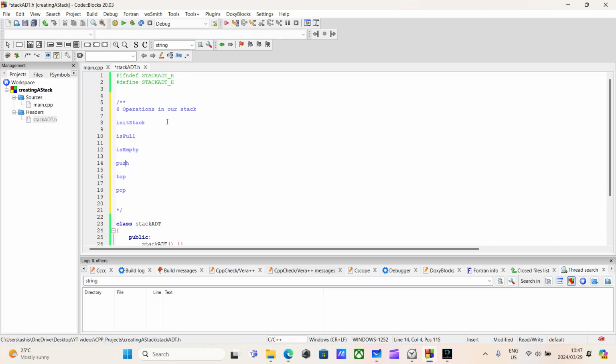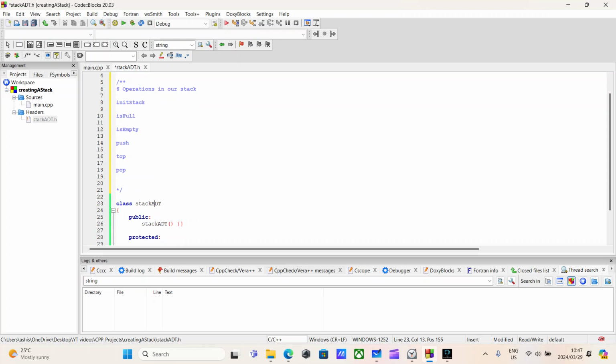Obviously there are other conditions that must be met, such as if the stack is full, obviously we can't push. If the stack is empty, we obviously cannot pop. I will make this class an abstract class, and the reason I am doing this is just that I'm not restricted to one data type.